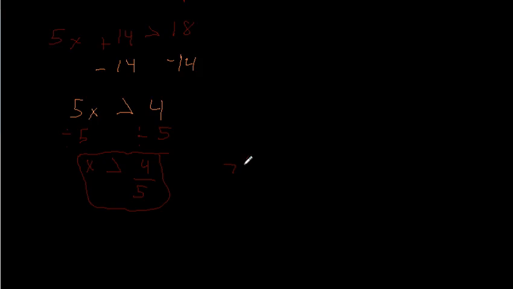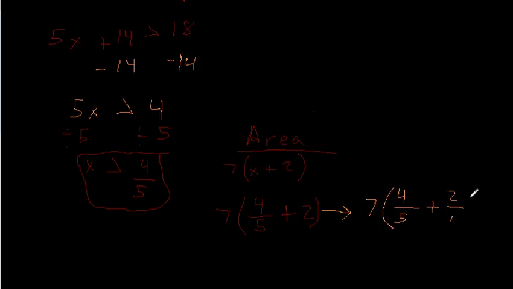So area is 7x plus 2, or 7 times x. And again, this equals my area. So now I'm going to substitute this in. Well, 7 and 4 fifths plus 2. Well, 2 written as a fraction. I can do this all in my head without a calculator. This written as a fraction, it would be 7 and 4 fifths plus 2 over 1. All right? Can I add these fractions? What do they need to have so I can add them? They need to have the common denominator. Perfect. Common denominator. So let's do this.